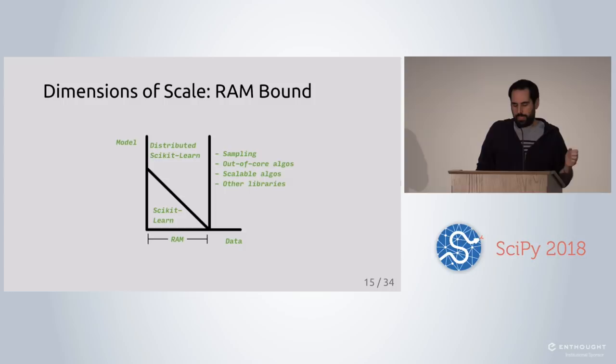And the second one is to tackle data that doesn't fit on a single node. The first option is just to subsample it and make it fit on a single node and see if it works, because sometimes it's enough. If it's not enough, then you can benefit from out-of-core algorithms using Dask arrays or Dask data frames. Or you can also implement scalable algorithms using Dask primitives. Or maybe reuse external libraries like XGBoost and use Dask more as an orchestrator to make it easy to integrate distributed XGBoost into a standard Python pipeline running on a cluster. I will go into more detail for each of those options.